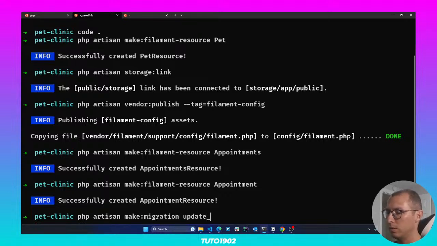Update appointments table, add status column. That should do it.